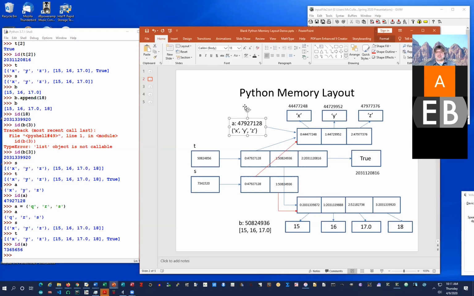This list, or this tuple here, named A, that tuple didn't change when I did that. And the reason it didn't change is because it's immutable. It cannot be changed. I created a new thing called A that is out there in memory somewhere that I can put in another list. But this old one that is inside S and T, it's still out there in memory.